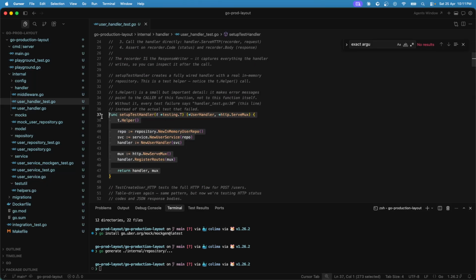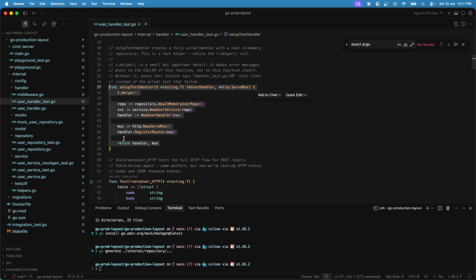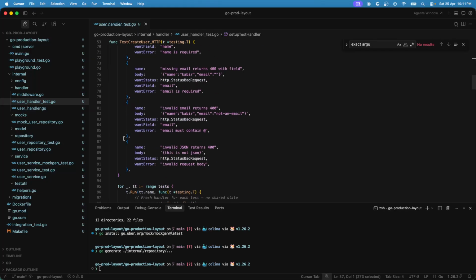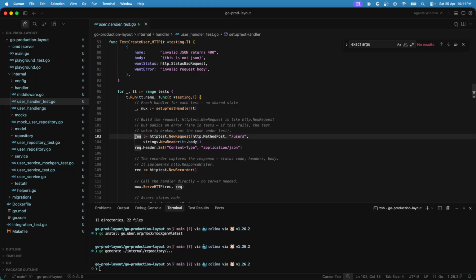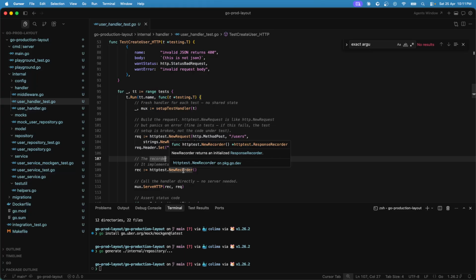So we are setting up the handler, right? Now let's see how the test is written. We are calling httptest.NewRequest. This creates a fake HTTP request, right? No network. Then we also have httptest.NewRecorder. It's a fake response writer that captures everything. There is no network call happening here.